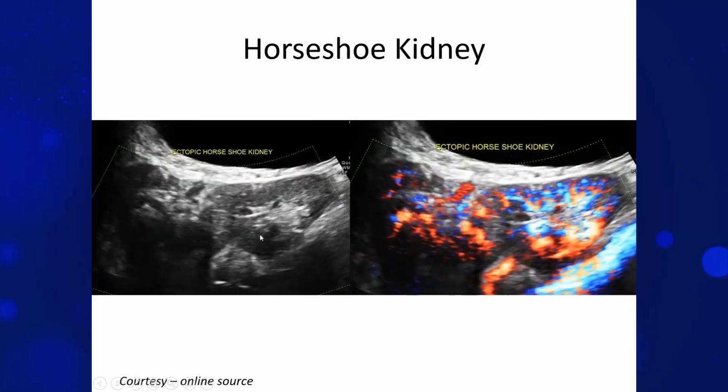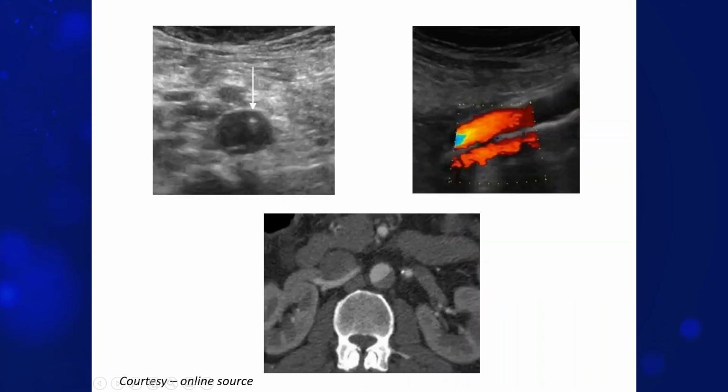Here's a patient with a horseshoe kidney, and color Doppler will be very helpful. You can see color Doppler on. You'll see this lighting up, so you know that this is a vascular tree of the kidney. So clearly, this cannot be a thrombus. This is a patient with an ectopic or a horseshoe kidney.